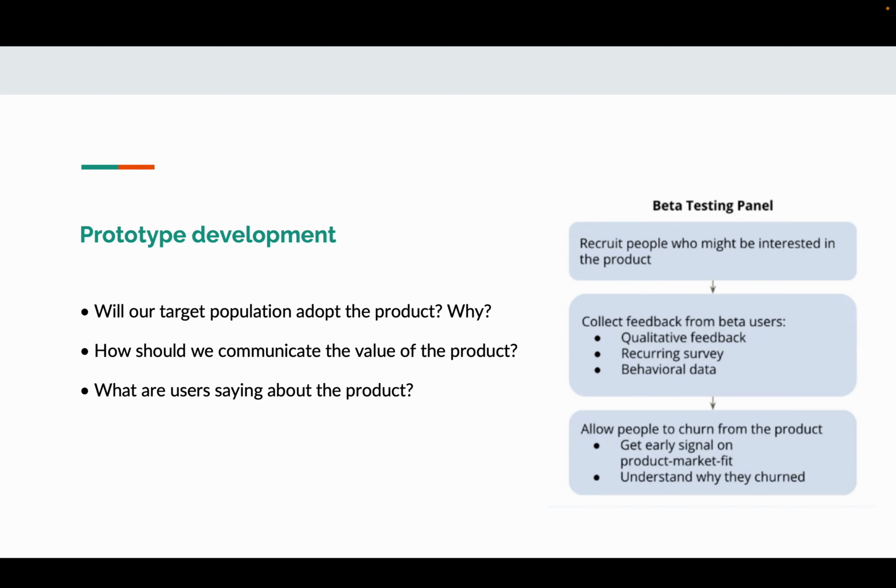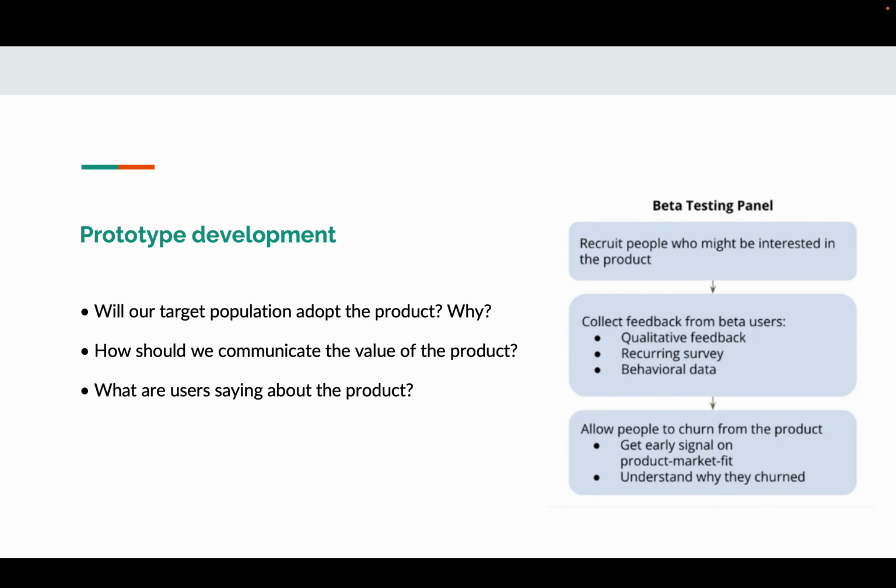And you want to ask your question. You want to ask your users some questions. Will they use the product? How can we tell them the value of the product and what are they saying, which is user feedback. On the right are some methodologies that you can use to test this information. You can conduct interviews, you can conduct surveys, you can speak to them and others.